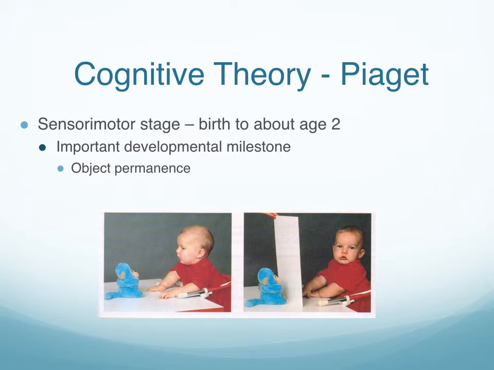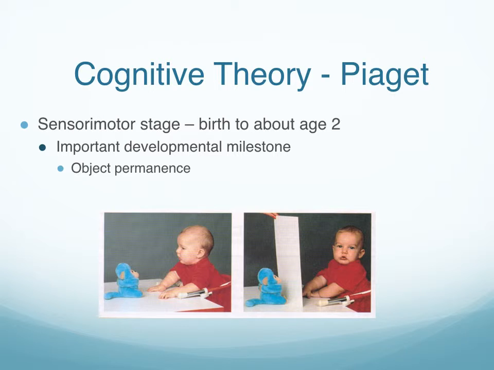Now, one of the major milestones of the sensorimotor stage is the development of object permanence. And you probably know that object permanence is simply the knowledge that an object continues to exist even though it is out of sight. So even if you can't see it, you know that it's still there. What's interesting is that up until about 8 months of age, prior to coordination of secondary circular reactions, if you present an infant with an object and then you hide that object, the child really fails to acknowledge that the object ever existed. They don't look for it, they don't seem upset that it's gone. It's just really out of sight, out of mind, according to how they're behaving.